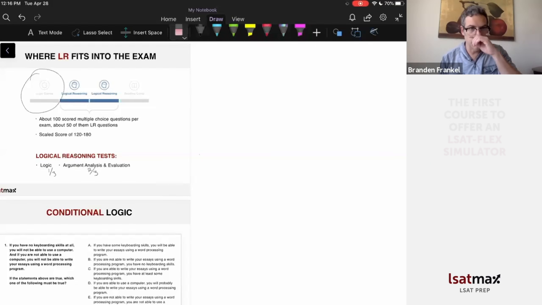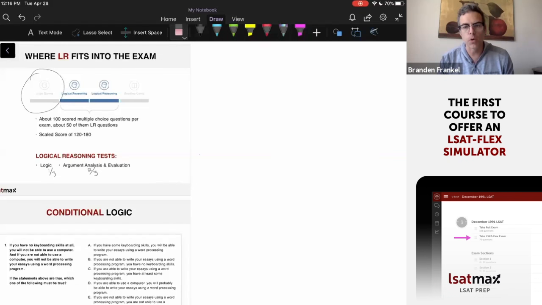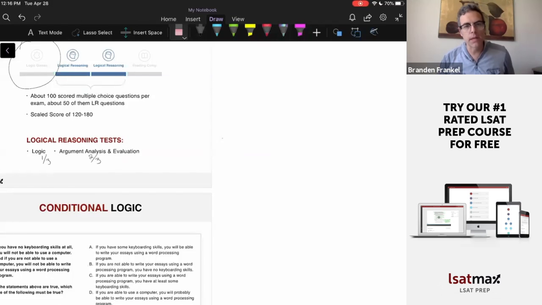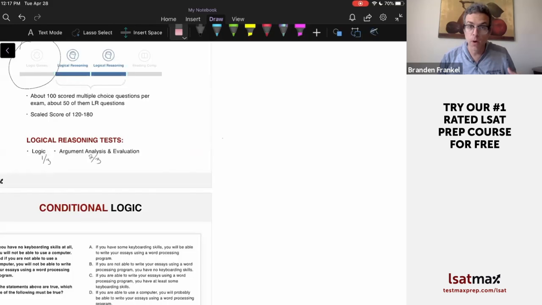Now let me talk to you about the other and probably more important skill tested on the LSAT, which is argument analysis and evaluation. And argumentation is hugely important on the LSAT because that's what lawyers do. Lawyers make their own arguments. They want to make sure that their arguments are strong, sound, logical arguments. They want to be good at picking out what's wrong with arguments, not just to attack opposing counsel's arguments, which they will be doing, but also to identify the weaknesses in their own arguments. So let me give you an example of an argument, and we can talk through each of these things.